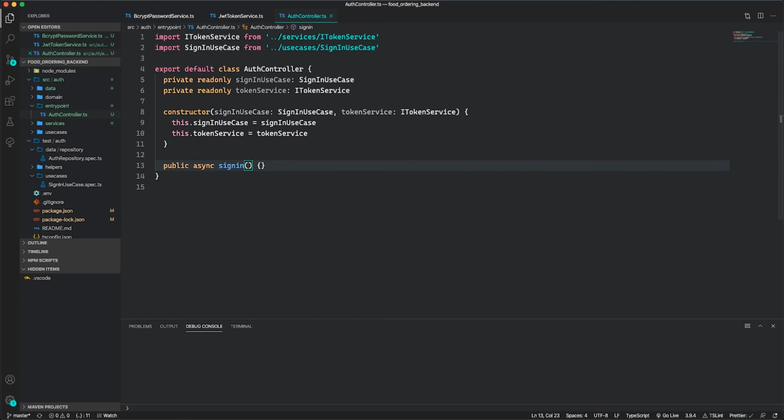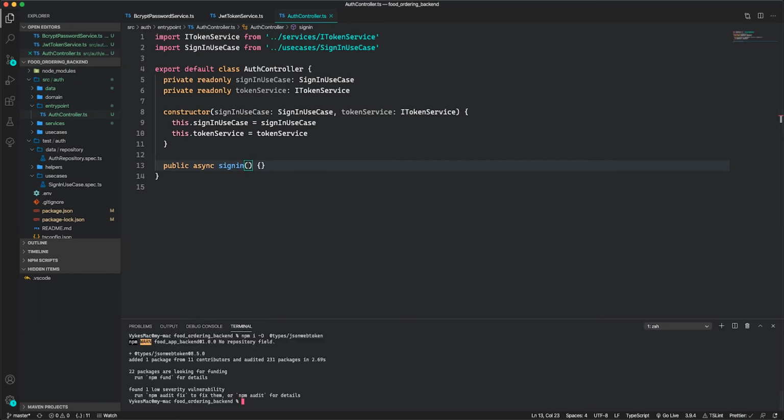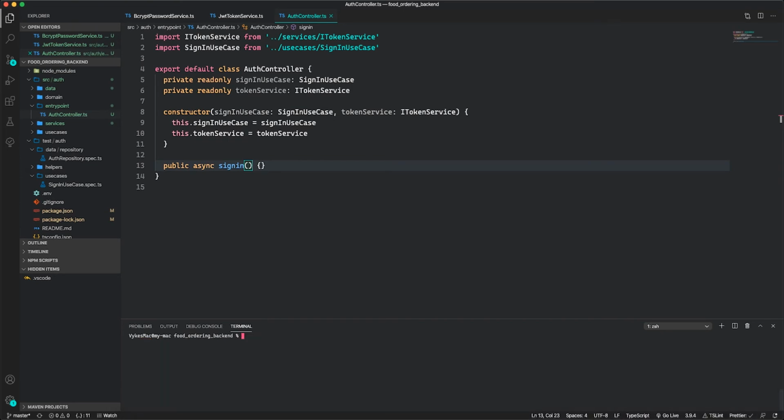So in order to gain access to those, we need to first install Express. So I'm going to go to my terminal and I'm going to say npm i express to install Express, which is our HTTP server.